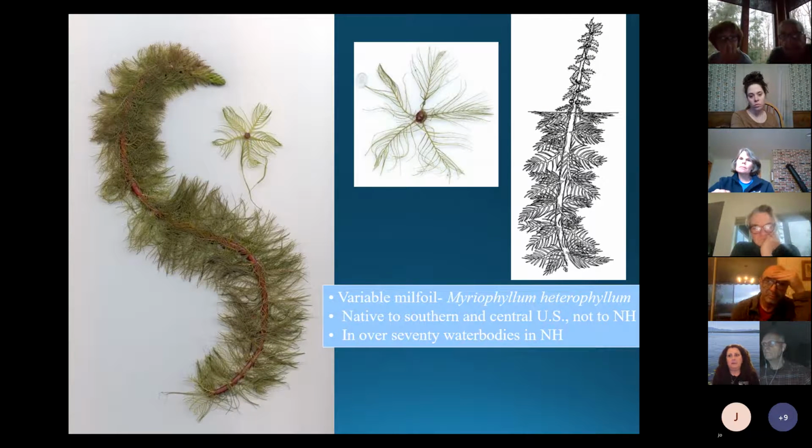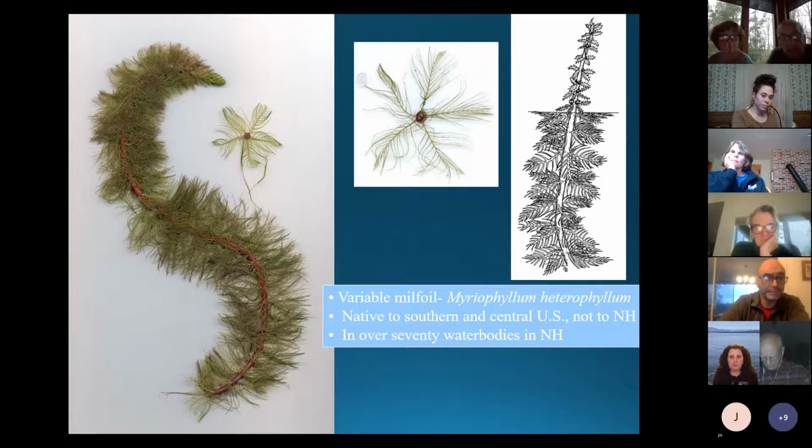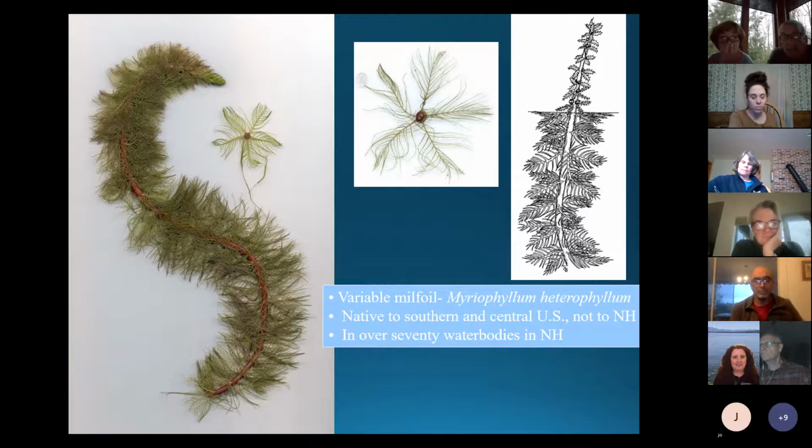So starting off with what is probably the poster child of invasive plants in New Hampshire, this is the variable milfoil. And we do have this in over 70 water bodies in New Hampshire. The plant, I stole this from one of my volunteers. The plant looks like a gray squirrel's tail. It's fluffy and tubular, and it just has that squirrel tail-like growth in the water. The plant has leaves that are feather-like, and they're whorled around the main stem. And it's called variable milfoil for a reason. It can be the diameter of maybe an inch to the diameter of a large coffee can. It can get very big.